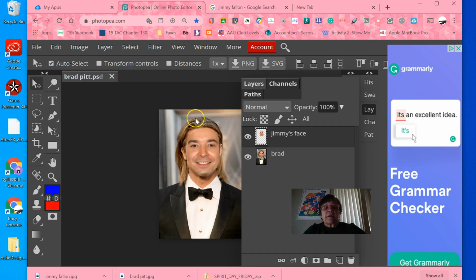So I want to use a nifty tool in Photopea that's called Auto Blend. So I want to select Jimmy's face, hold down Shift, and select Brad's face. Now what it's going to do is take these two layers, blend them together, and use the color tone from the bottom layer.